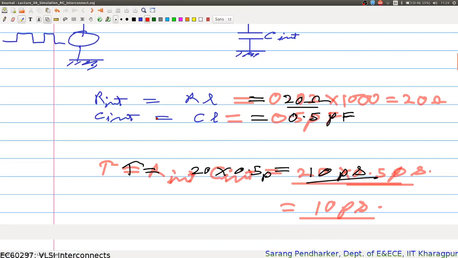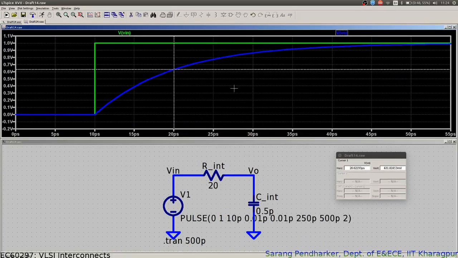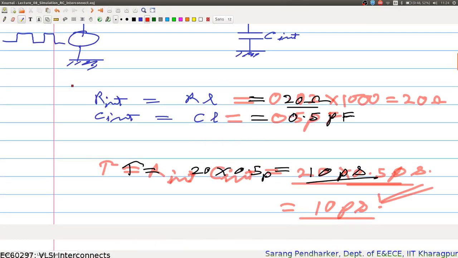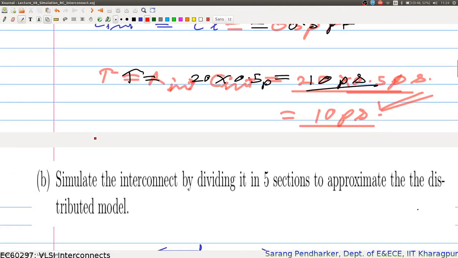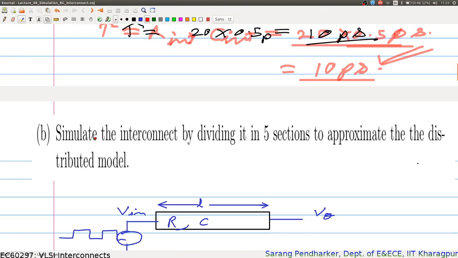So with this I can actually validate that okay, if I have a lumped circuit, my circuit is working, my simulator is working well. I have been able to create the clock frequency of some appropriate value, and I should be able to see and analyze the delays for the distributed interconnect model as well. So with this we can say that our basic circuit simulator is working well. Now let us go to the distributed model.